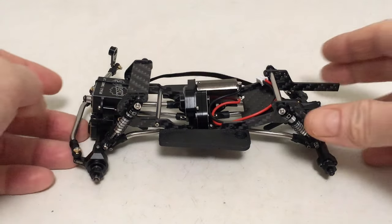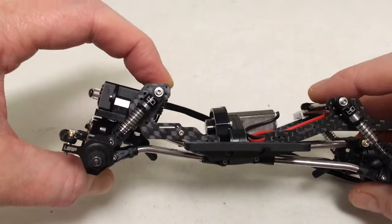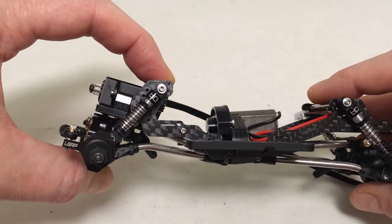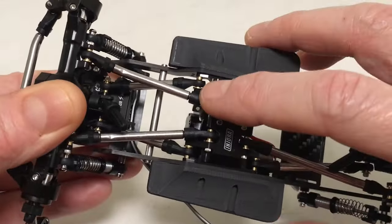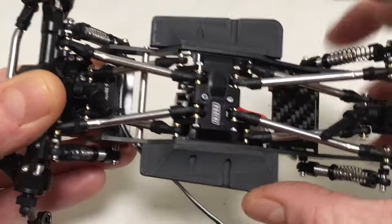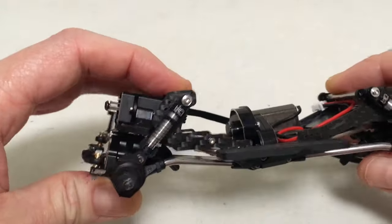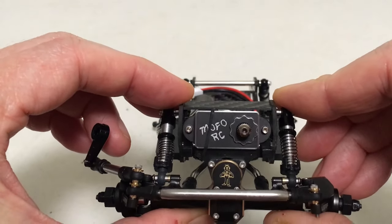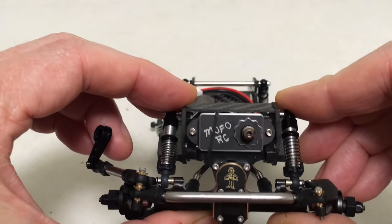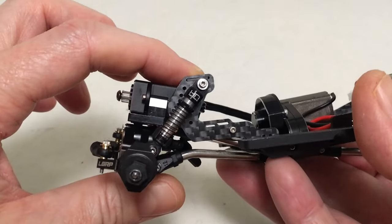All right, let's start off at the front here. So first thing, let's look at the caster. So you can see that servo is kicked back, axle's kicked forward. So the first thing I did before I installed these lower links was unthread each rod end a couple of turns to lengthen those guys, and that basically set my servo and my caster. So once you get that servo set, you can check the clearance kind of to the tray here, and that is going to set your shock position at max compression.